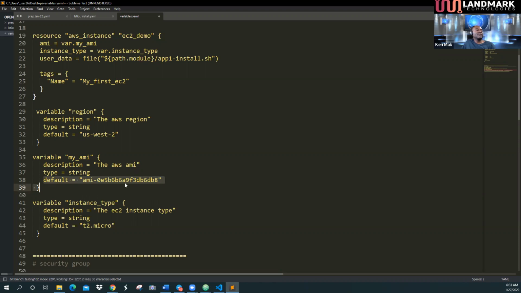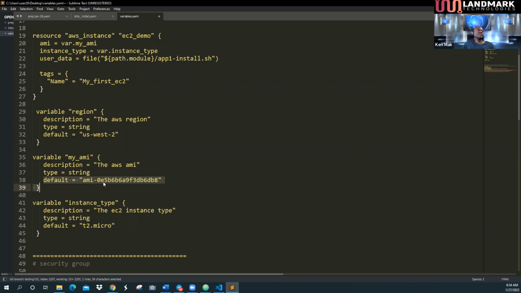How did we get this value? We went on the console and searched for this AMI in our region. Then once we got the AMI from this particular region, we pasted it here.